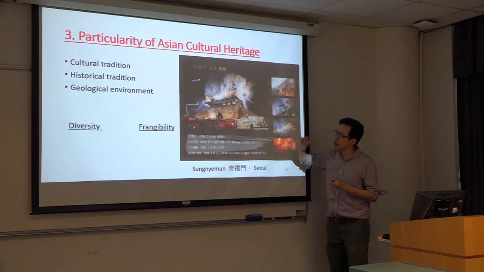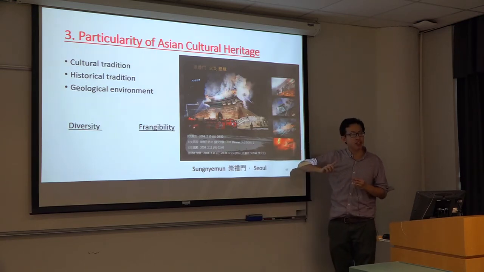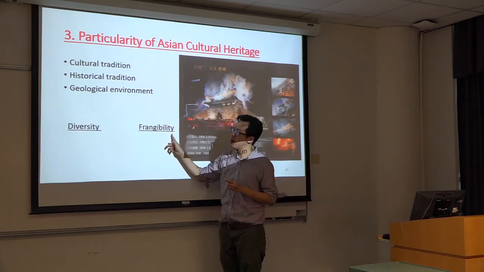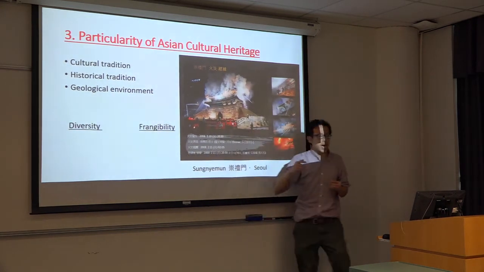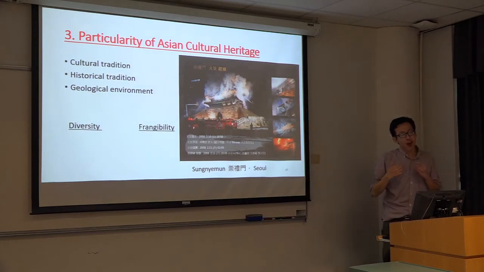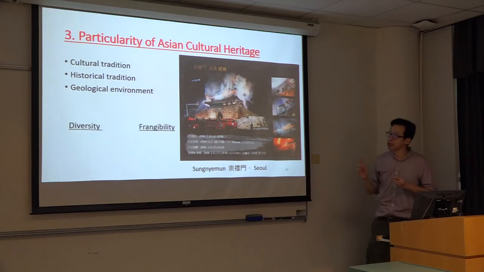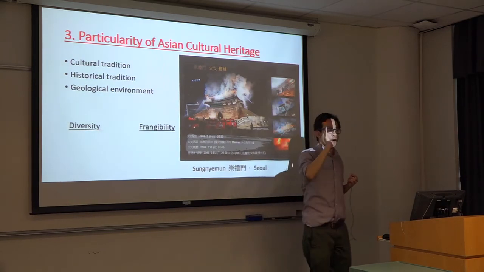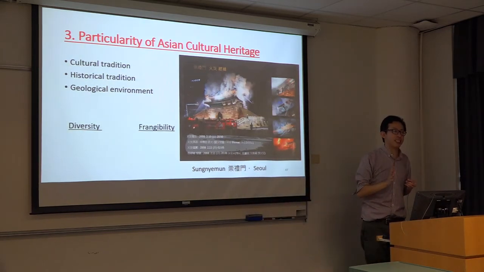When we look at East Asian cultural heritage, like buildings or temples, most of them are wooden architecture. They use wood as the major material, unlike the Western context, where they use stone as the major building material for churches or big monuments, right? But once we have wood as the major building material, then they must be very fragile. And also, the techniques will be very varied in different places. And also, a wood building cannot be maintained for a long time.